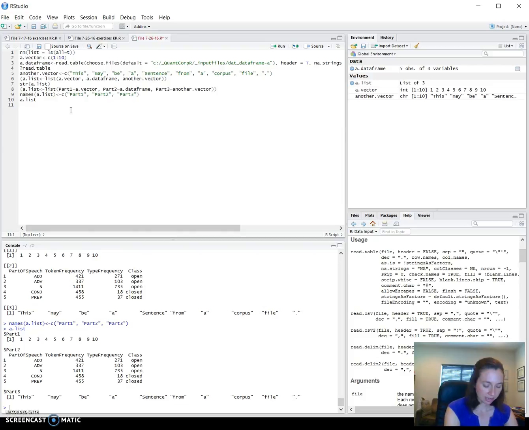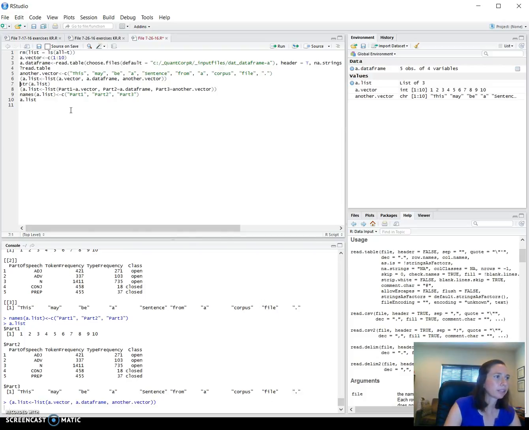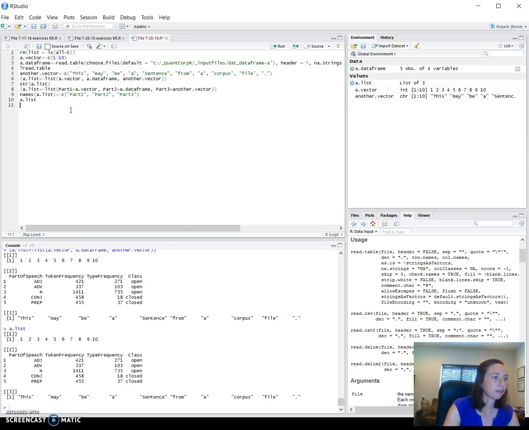The next thing that he has us do is stick to the unlabeled format. So I'm just going to run this one again, and, oh, it already displayed. But we can see that it's an unlabeled format. And then we're going to have to work with it with the numbers within the double brackets.